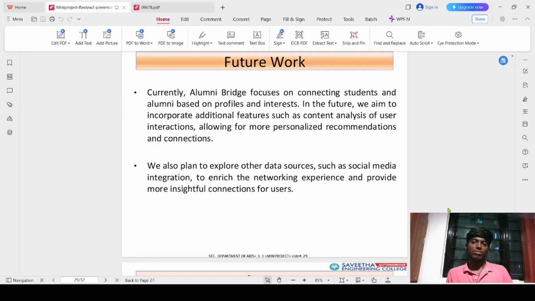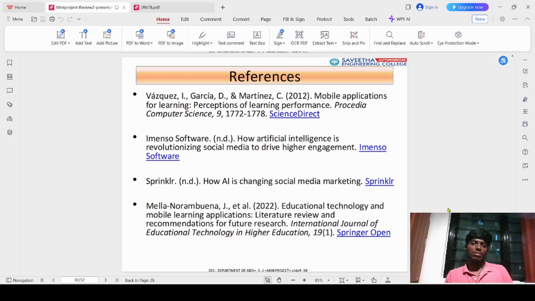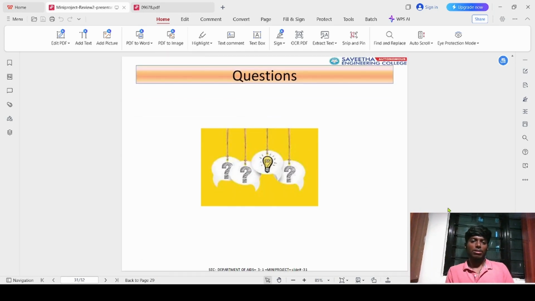Future work includes advancing the features, like one-on-one meetings, and making it more personalized so that the student gets a full experience on the web and the mobile app. For the references, we have used various references from IEEE papers and ScienceDirect. So from this, I conclude the presentation.